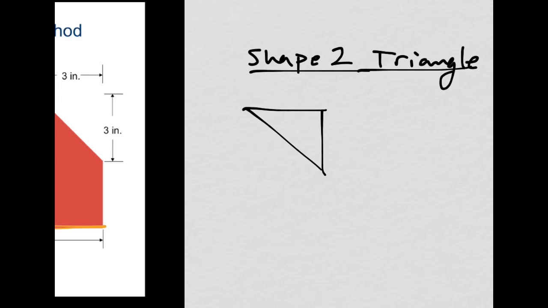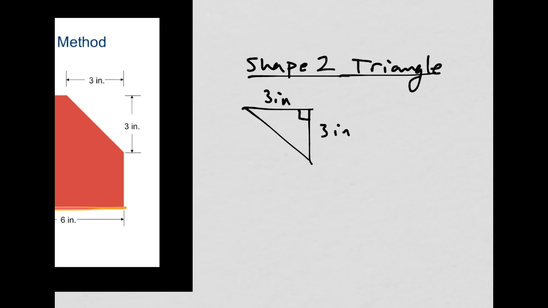This triangle is an isosceles triangle with 3 inches, 3 inches. And it's a right triangle. So the centroid location, the x bar, remember, for right triangles, it's going to be 1/3 of this distance. So that's 1/3 times 3 inches, which is just 1 inch. And it's 1 inch from the right angle. So it's actually like that. That's x bar right there.